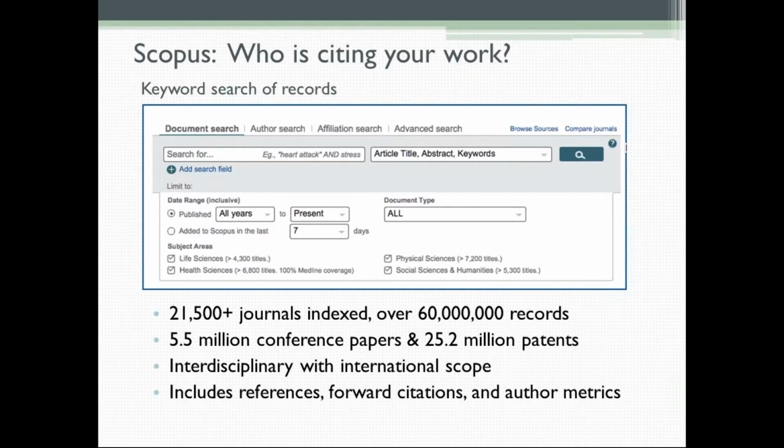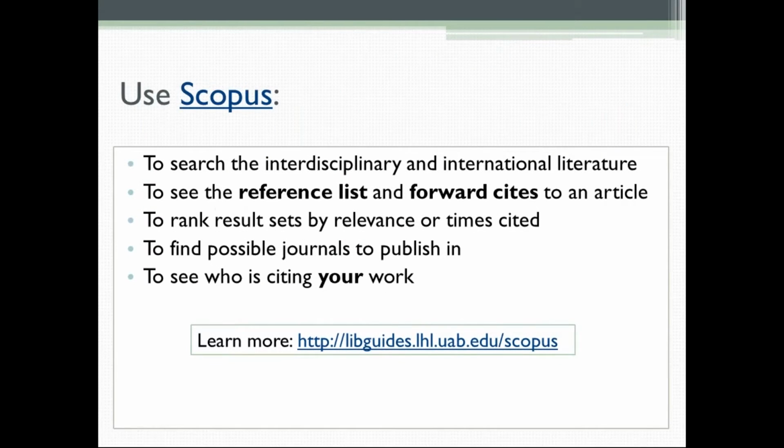So if this is your paper or the paper on which you're basing your research or your grant, you can look at those forward citations. You can see possible collaborators and possible competitors. You can also see if anybody has enhanced your work or criticized your work. So it's very important.